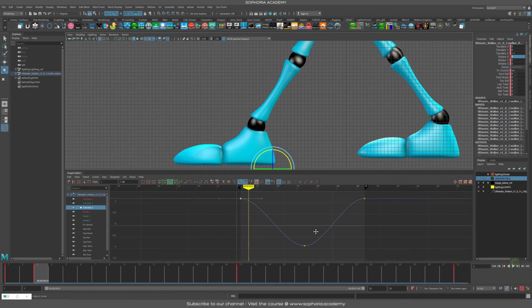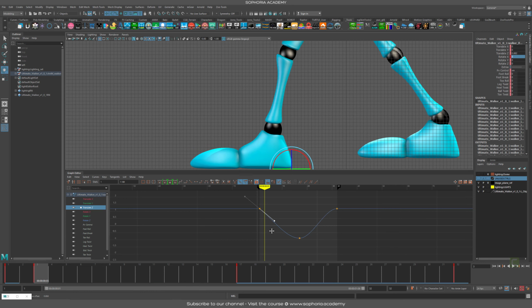So on the contact pose in animation, we actually enter this contact pose in movement. What I mean by that is that we've gone to our highest point on the translation. So on contact, our foot is already moving backwards. Okay. So the keyframe at frame one needs to be a linear key. It needs to be pointing in the direction of this one at frame 17.